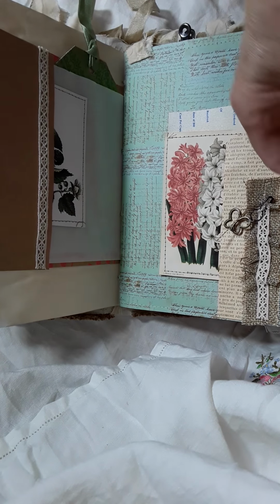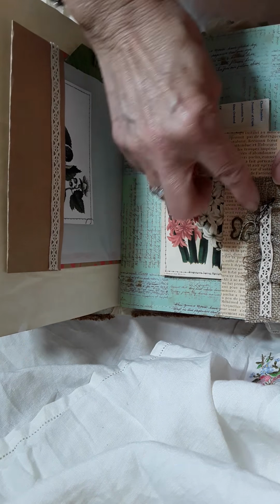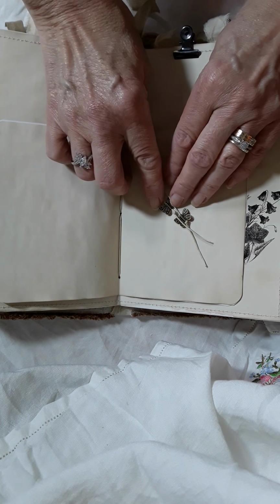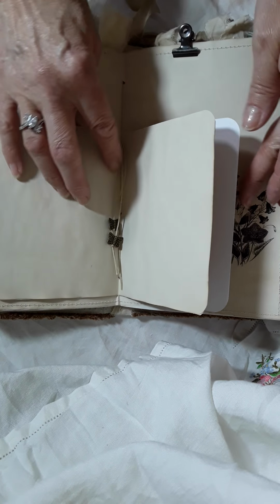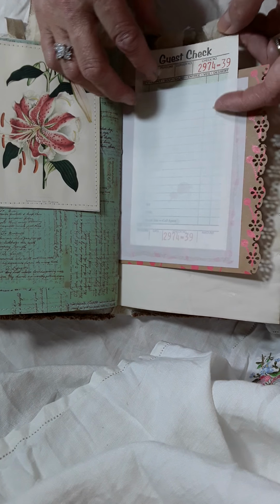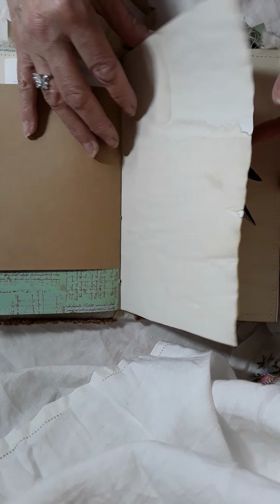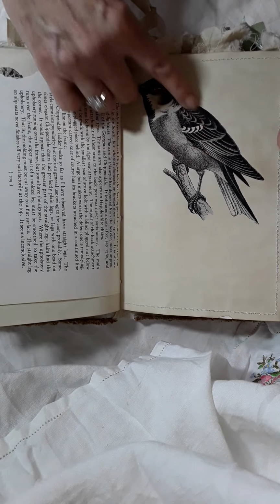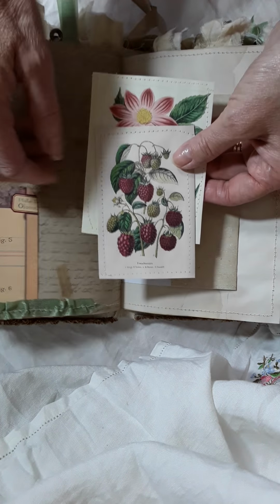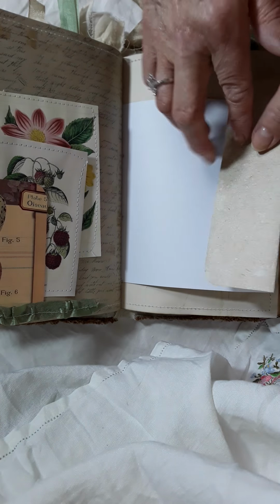That's some of that trim that Wendy sent me. It's really good, gathered and layered. Lots of little butterflies. One of the little booklets and Wendy's butterfly charms on a string that she uses in the centre of her signature. See this okay, as I say. Love that bit. It's beautiful. So, my tea dyed paper. All that.